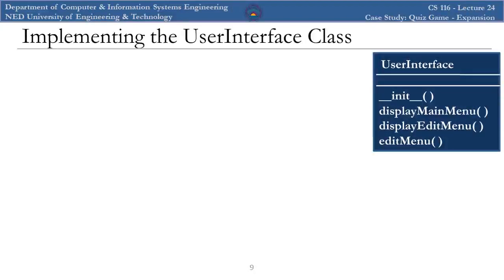Now let's implement this last method, edit menu. This edit menu will be called if the user opts for manage quiz choice, like if the user opts for option 2 from the main menu. So what I'm doing here, I am instantiating an object of question DB type. I'm calling it QDB. And if you recall what it will do, it will simply load my question bank into a question list, and that question list is part of this class. So QDB will contain that list. So QDB dot question list will take me to that list, to my question bank actually.